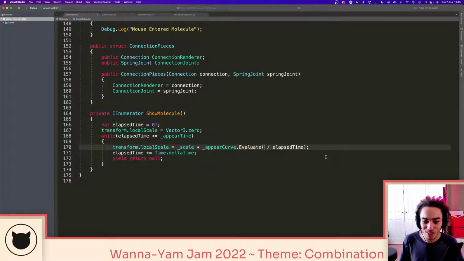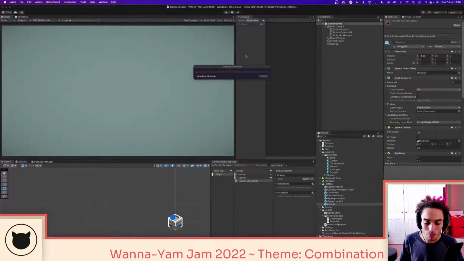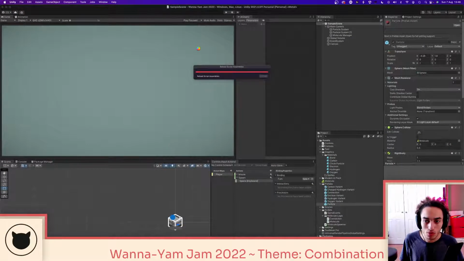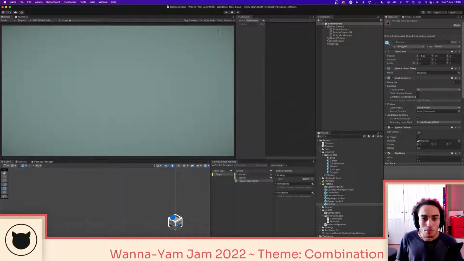Yeah, that'll do it. We want elapsed time divided by appear time. There we go. So we get the percentage. And then we're doing while... yeah. Cool. I'm just bad at maths.